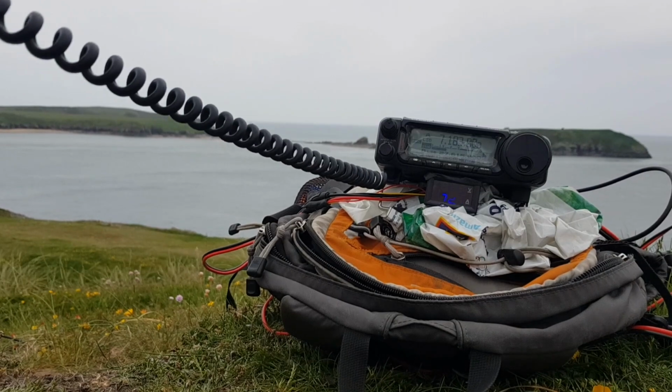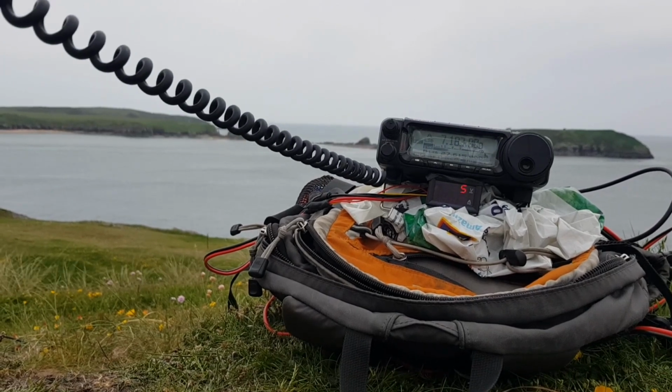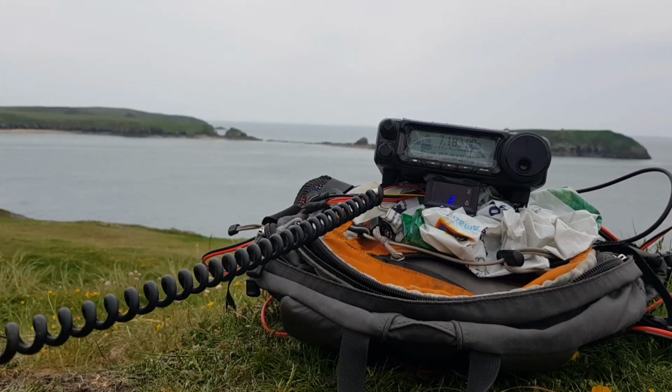I've actually put my ICOM baseball cap on that I don't really wear very often. I usually put it on when I'm sitting in the shack, so nobody sees me in it. I put it on, even though I'm using a Yaesu, but I like ICOM. I'm going out portable, I'm going to even put an ICOM hat on and try and do it properly there, Bob. Over.